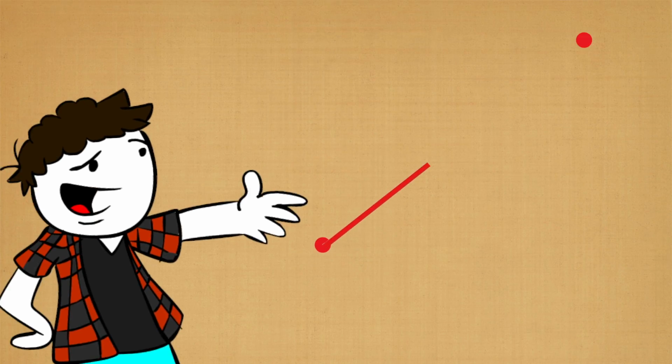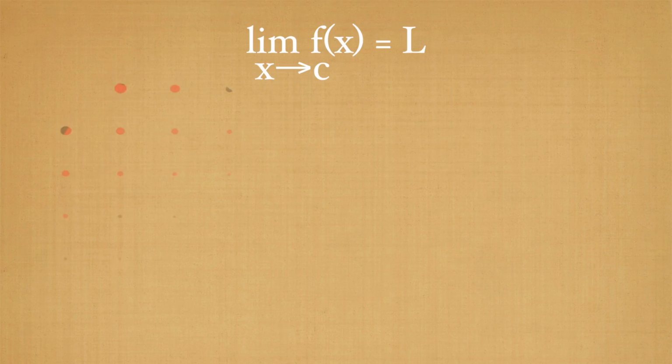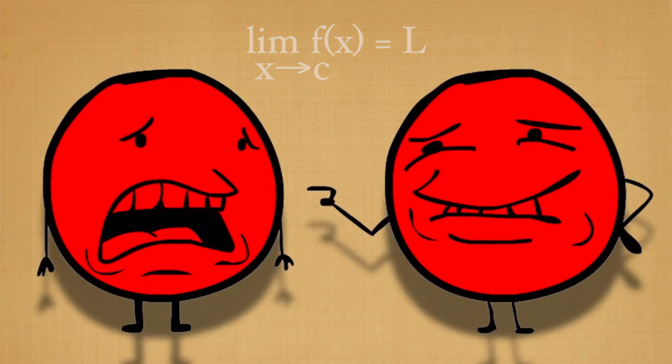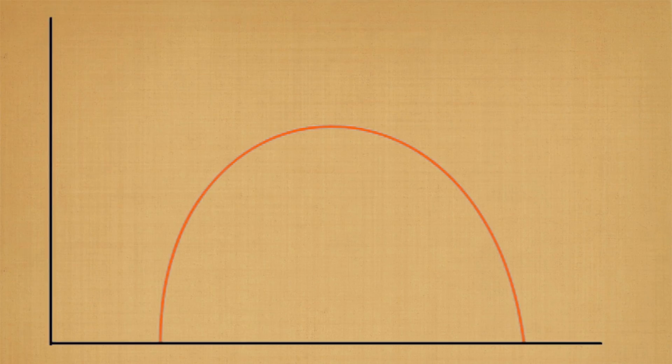Since it seemed impossible to find the inclination of only 1 point, mathematicians decided to keep finding the inclination between 2 points instead. And their genius idea was the following. They called it the limit, which is simply to make a point approach another one as closely as possible without actually touching it.